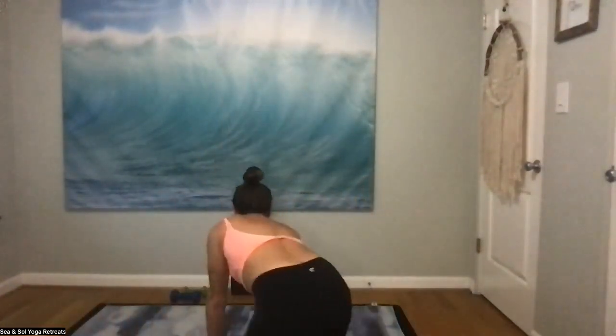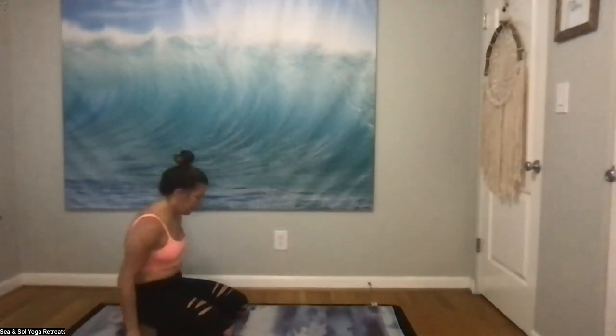Send your knees wide and arms long. Place your weights by your side.